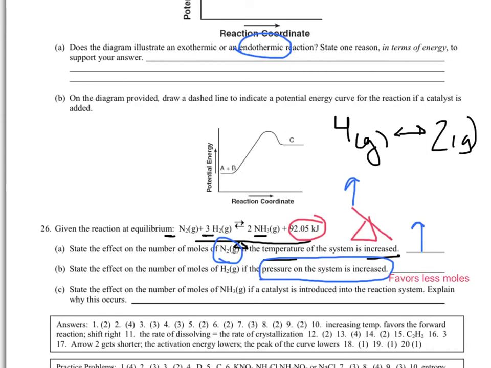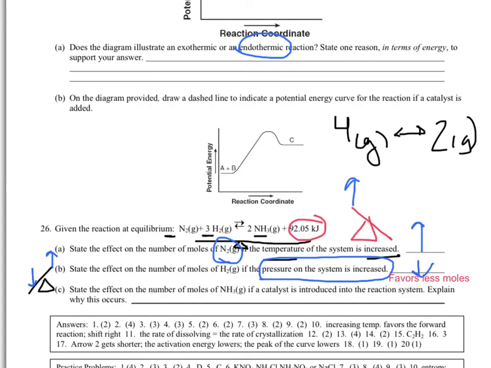Recall that equilibrium shifts, if we draw a seesaw, to the upside. So we're going to make 2 up. In this case, we want to know what's happening to the hydrogen. Notice that hydrogen is a reactant. So our reactants are down and our products are up. So the hydrogen will decrease.